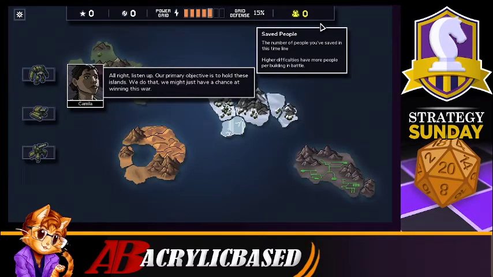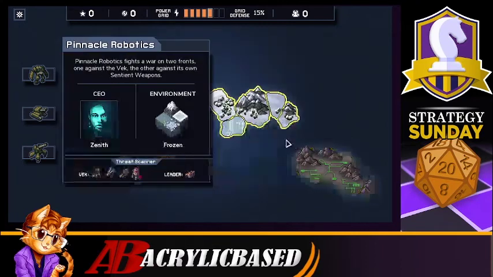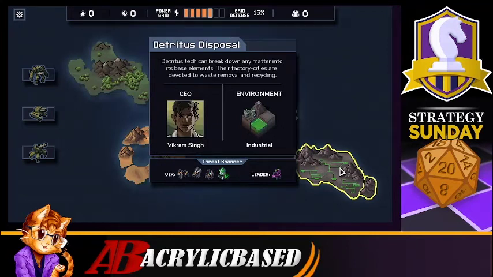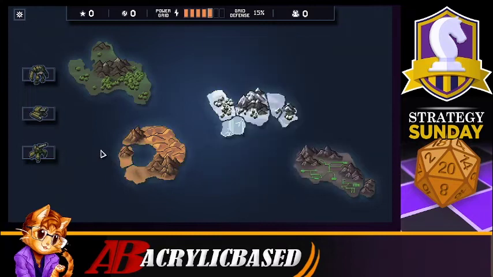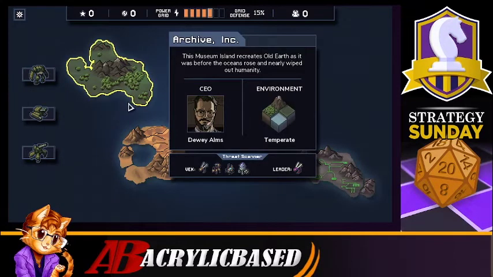Alright, listen up. Our primary objective is to hold these islands. We do that, we might... Oh, okay. So, yeah. You have these islands. You can start off on any island. And that's about it. I think you can just defeat the island and then go and destroy the bugs. Or you can go to a different island and save that island. And the more islands you save, the higher your score. But if you're finding yourself getting overwhelmed, you can sort of cut your losses and finish the game early.